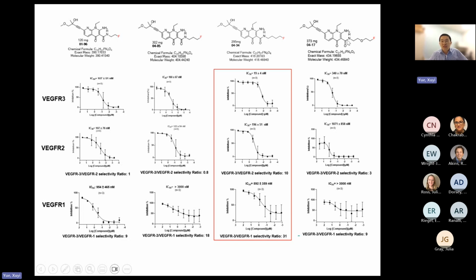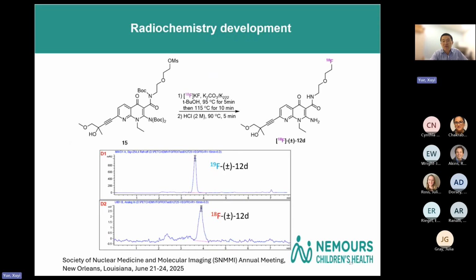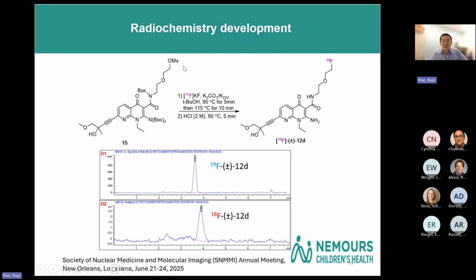After synthesizing the target compounds and identifying the good compound that retains the binding affinity, we try the radiolabeling. Right now the red part is F19, the natural, non-radioactive fluorine. So we synthesized a radiolabeling precursor, also some chemistry work, with a two-stage reaction to incorporate F18. We confirmed it by HPLC analysis. The top one is the standard F19 compound, and the bottom is the radioactive channel, with the same retention time. The compound was further confirmed by LC-MS.